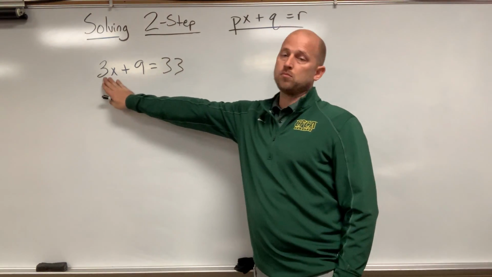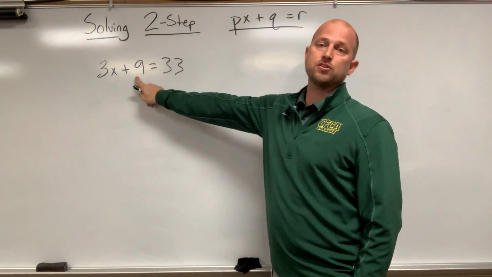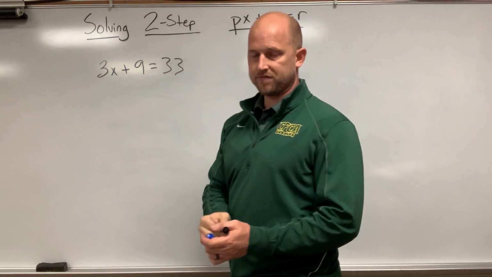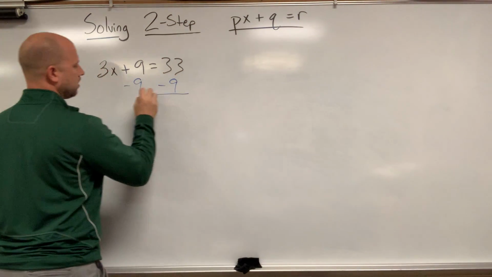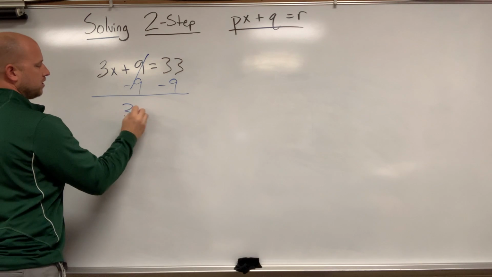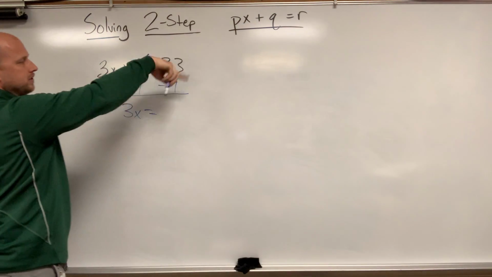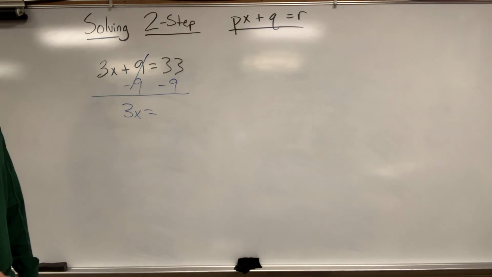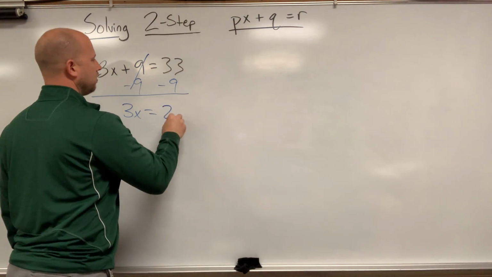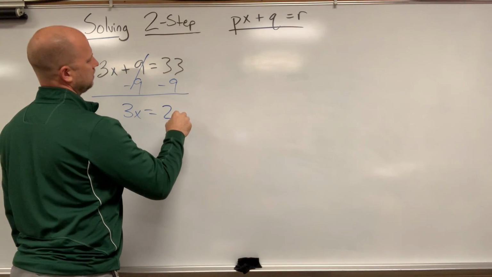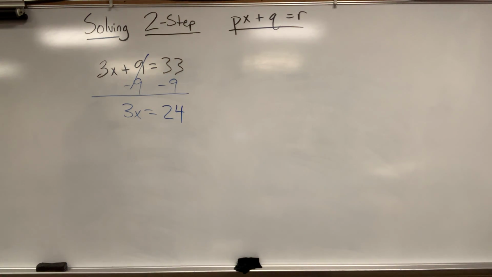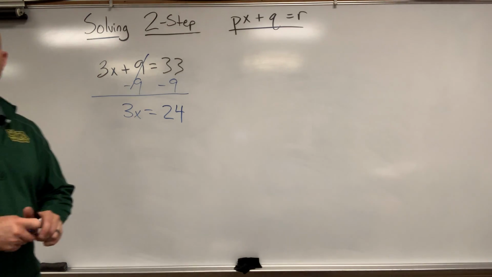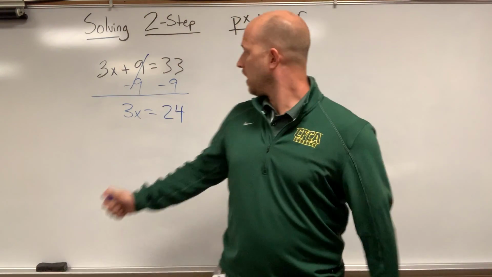First thing you should see, again, multiplication here. So we are adding 9, so we need to take care of this adding 9 first. The opposite would be subtract 9. They cancel out. You have 3x equals, now different signs, subtract, and take the sign from the larger number. And we have, is that 20? Should be 24. Yes, 24. No, I'm off. It is 24, sorry about that. I doubted myself. All right, so it's 24.